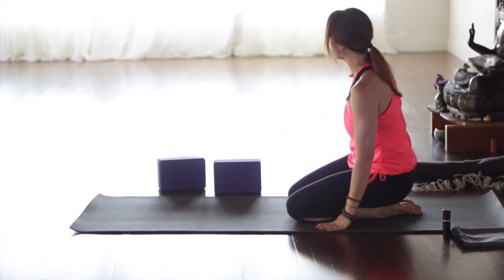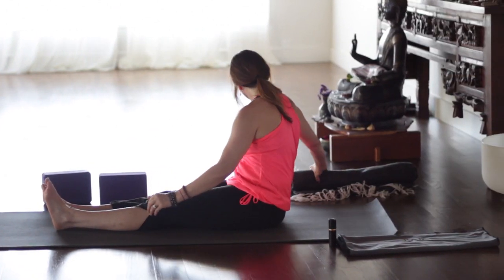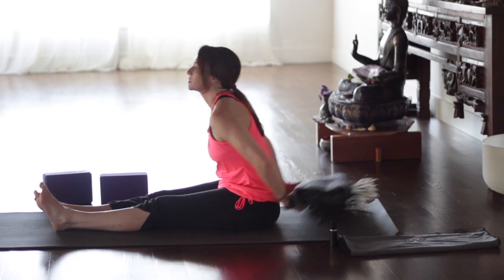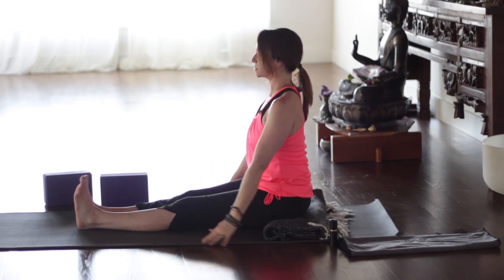Make your way back up onto the knees and then shift your hips off to one side, extending the legs in front of you. So if you find it's hard to sit up really tall, get a towel or a blanket, fold it in half, or a pillow, sit right on the edge. Flex your ankles, pull your toes back, lengthen through the spine.